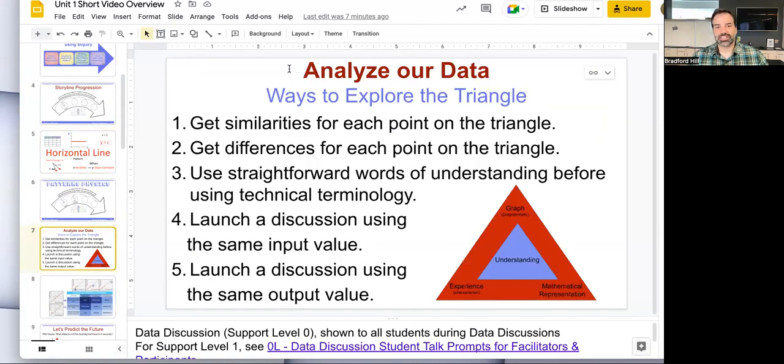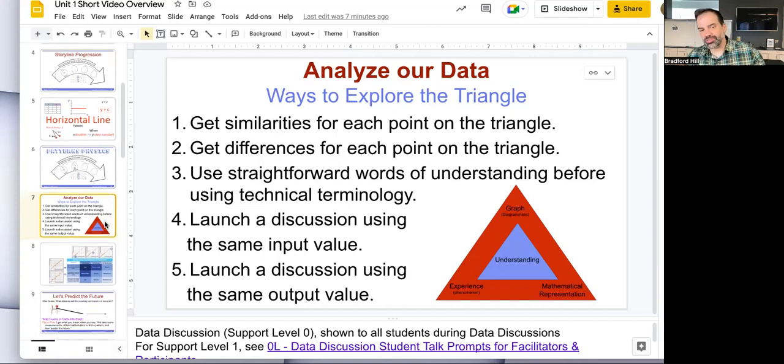that you can show as a teacher to help them through that data discussion. This might be a whole class because it's really the first data discussion, but if they notice that one graph is steeper than the other, okay, that's one point of the triangle, the graph. So what was different in the mathematical model for the ball that came off of a high ramp? Oh, it had the bigger number and it had the steeper slope on the graph. And oh, in the real world, it came off a high ramp. And sometimes students think it is the ramp, but really we took data of the ball on the floor.